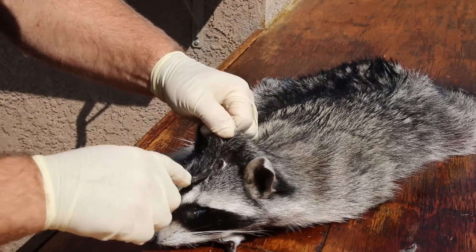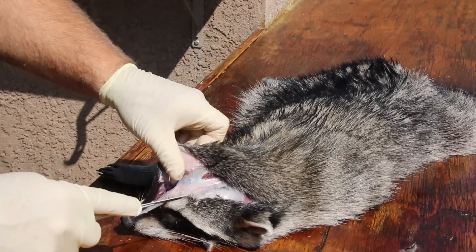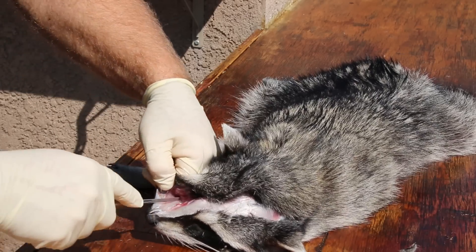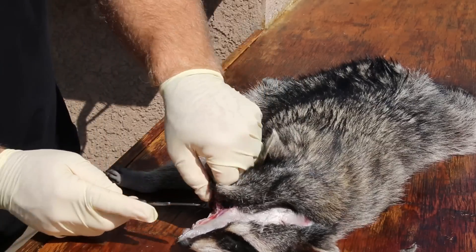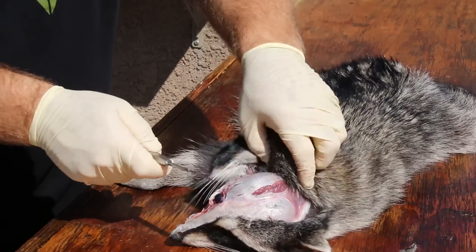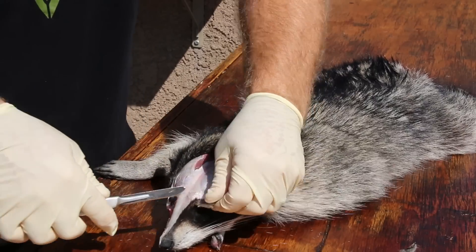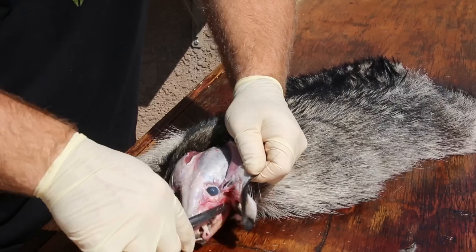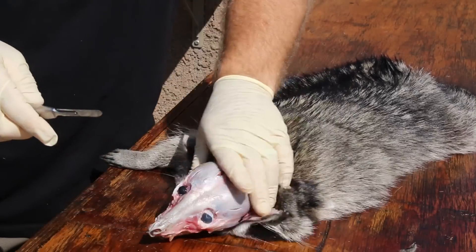I do him like I normally do — right up the nose and around the head. Now I'm sure somebody's gonna say 'oh poor coon, you're a murderer.' First and foremost, I didn't kill this coon — mother nature did. Secondly, don't get upset about it. If it's laying on this table and I'm working on his head, it's already too late to be sad. Pay attention to other animals, not the one we're working on. This is done out of education and respect for this animal.